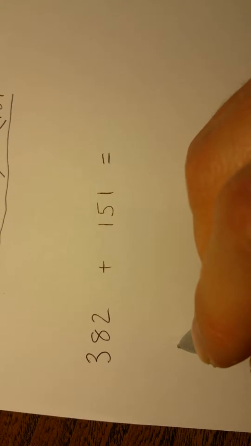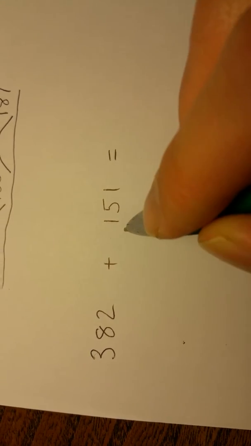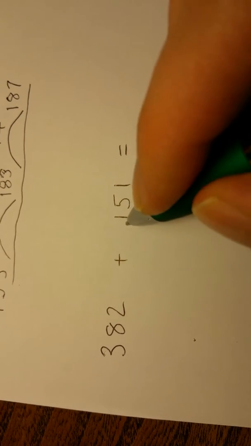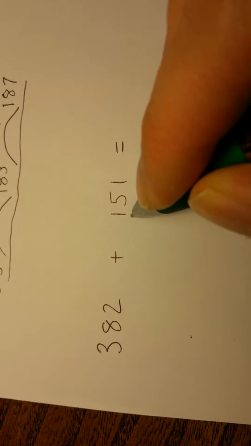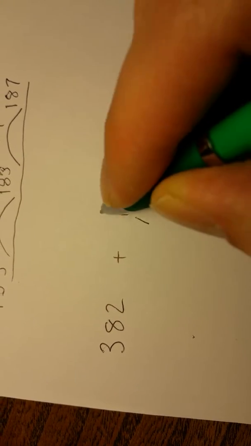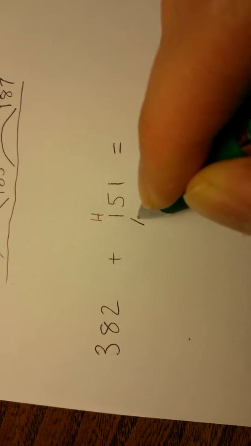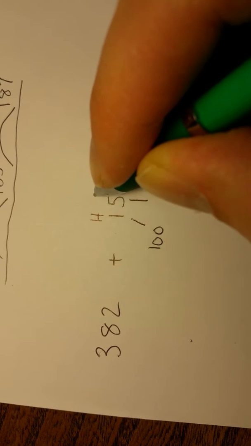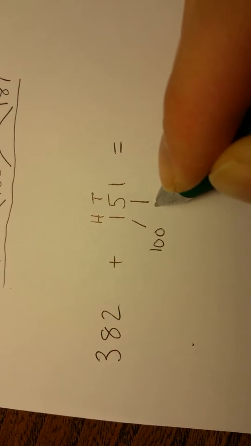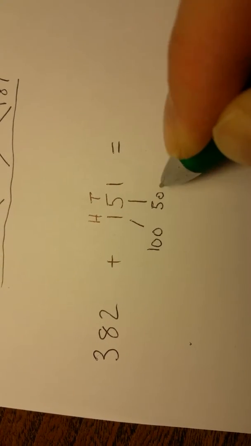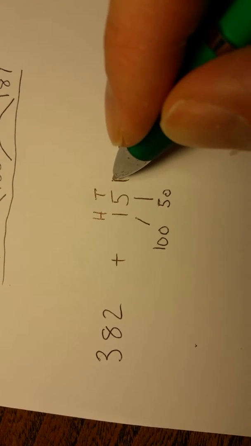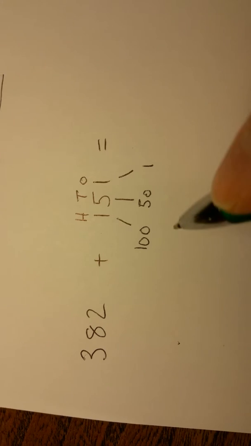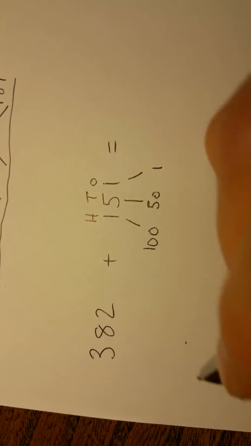So I'm going to partition again. I'm going to add on the smaller number to this one. We can do it either way. Adding on the smaller number is easier. So we've got 1 in the hundreds column, so we're going to have to add on 100. We've got 50 in the tens column, so we'll also be adding 50. And we've got a 1 in the ones column, so we'll be adding 1. And we're going to add these values separately.